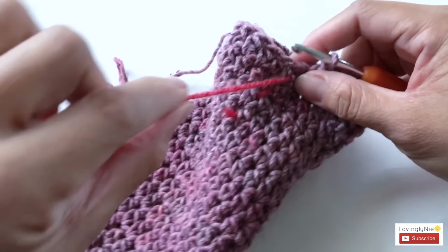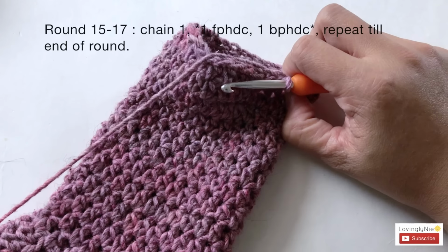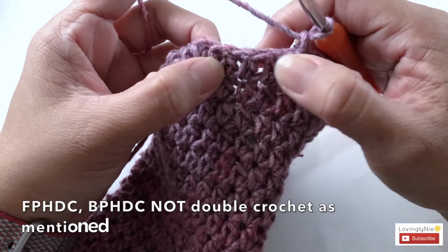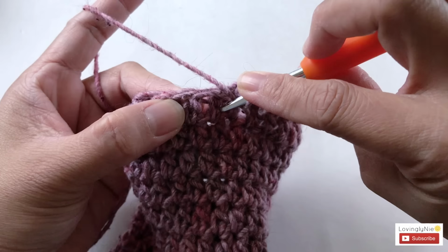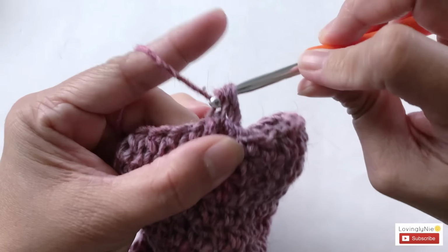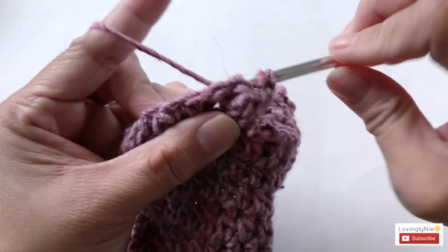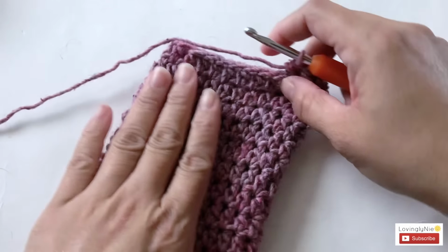Okay, so now we can take this out, and now we're going to start rounds 15, 16 and 17. So for all 3 rounds we're going to start with chain 1, and we're going to repeat 1 front post double crochet and 1 back post double crochet. Okay, so once you've made chain 1, the hook goes behind this half double crochet stitch. Okay, front post half double crochet. Next we're going to do back post half double crochet here, and we're going to create the ribbing for the finishing part at the top right here.